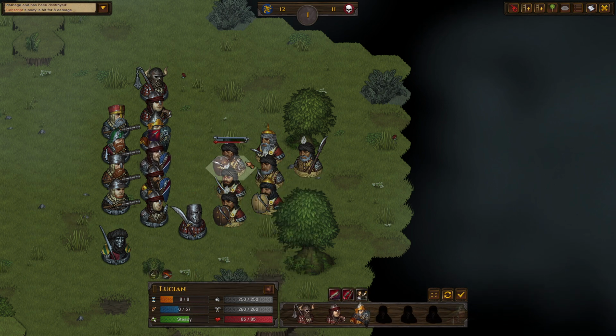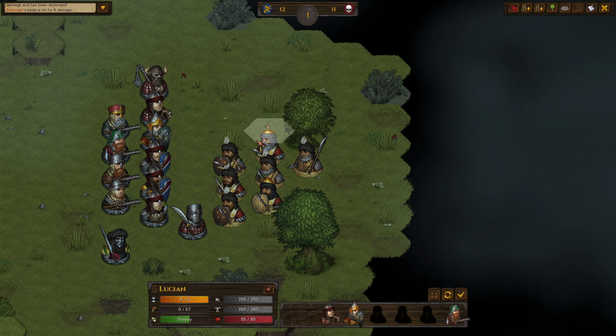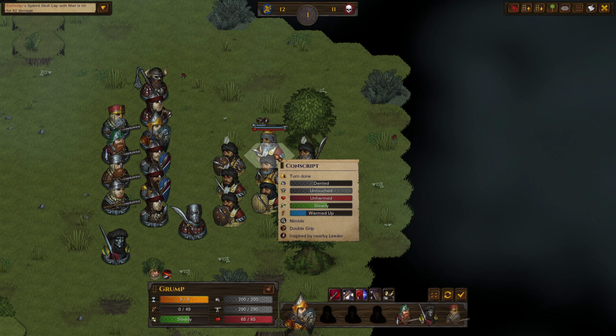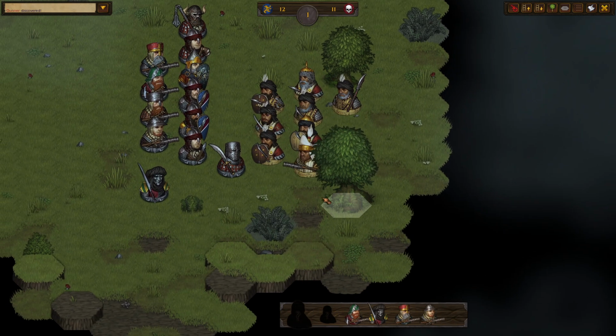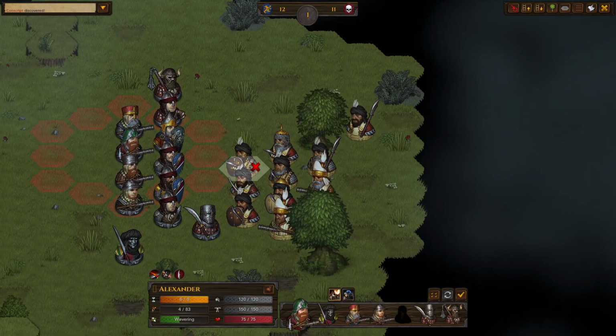I want to spread some of this damage around. We'll pass. Let's see how they move. I think this fight is mostly easy for us. Okay, there's a gunner. There's a gunner. I was kind of expecting another gunner to pop up at the other side. But let's take this shot.